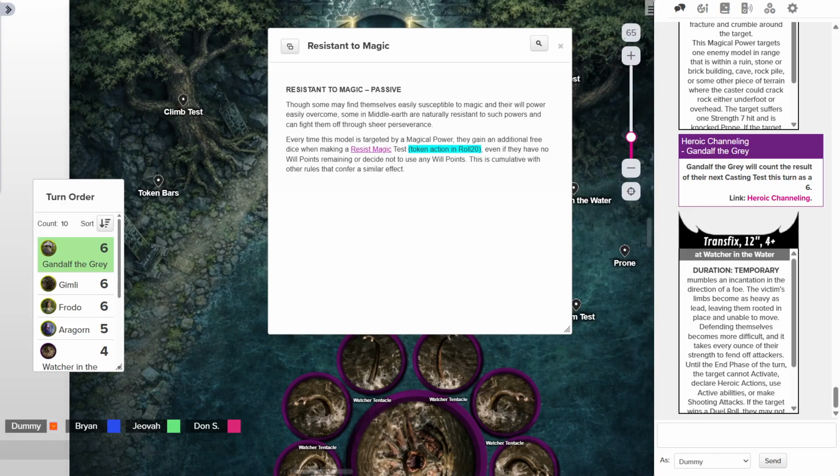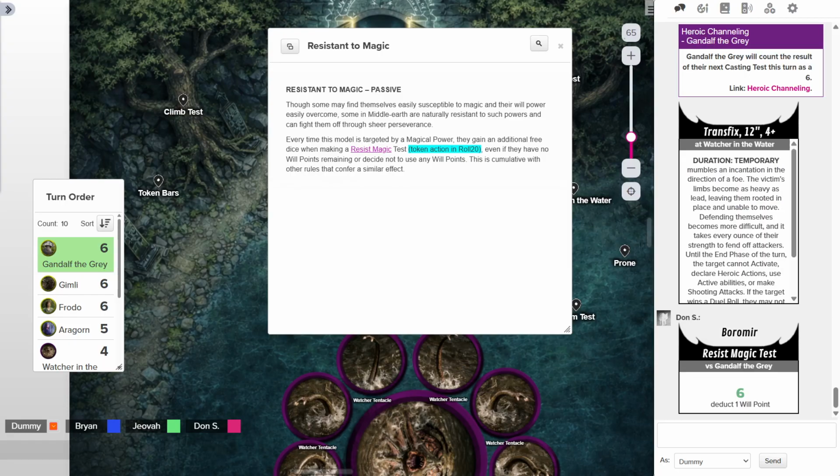The model must decide how many will points they are spending before they make the resist test. They cannot roll some, see the result, then roll more. Hero models may use might to improve the result of the resist test. He already used his might point. If, when making a resist test, a hero rolls a dice that results in a natural 6, they immediately regain the will point spent to roll that dice. Wow.